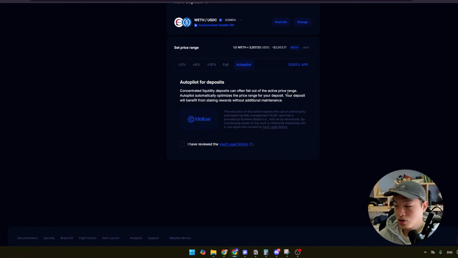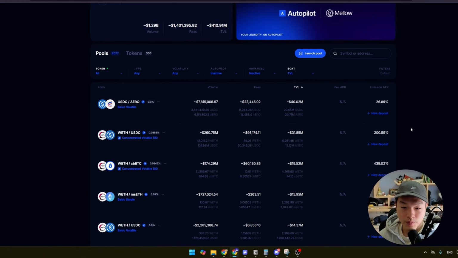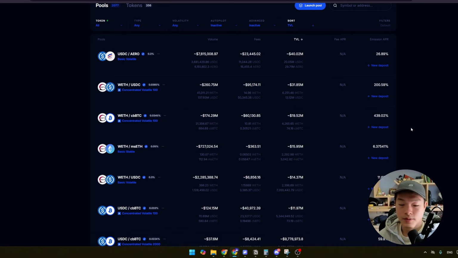And then they manage the liquidity pool for you. But in my opinion, and from my experience of yield farming for a few years now, a lot of automated tools actually do not provide liquidity really well, and you would actually end up losing money over time. So I personally would avoid this autopilot function. It could seem really good, but most of the time it just loses money over time.